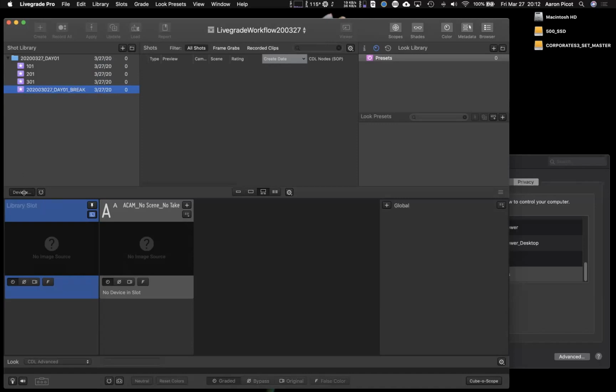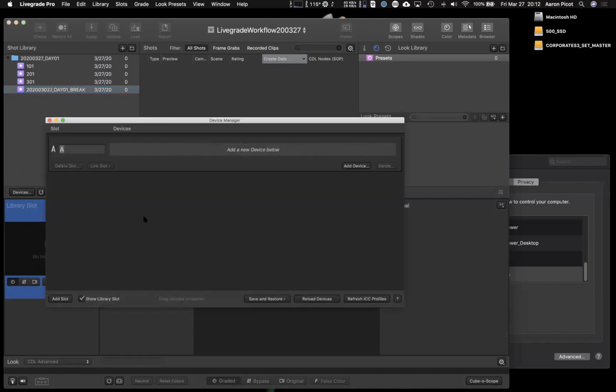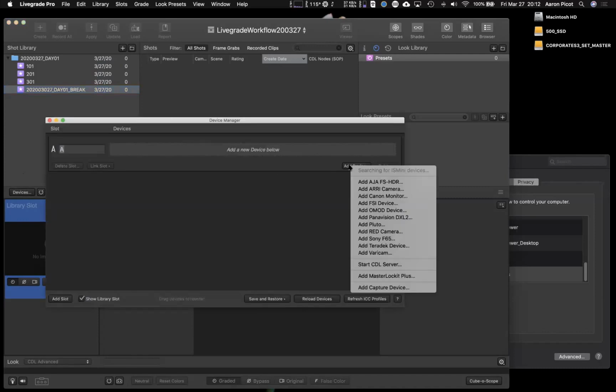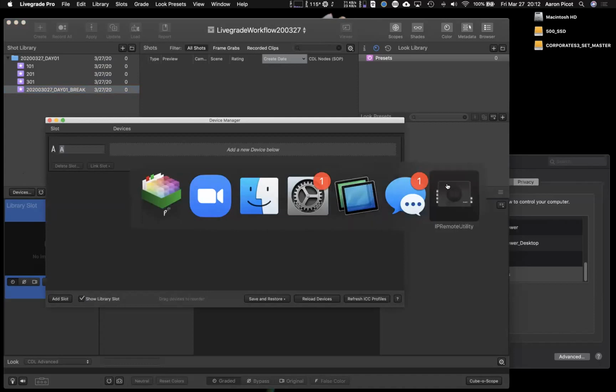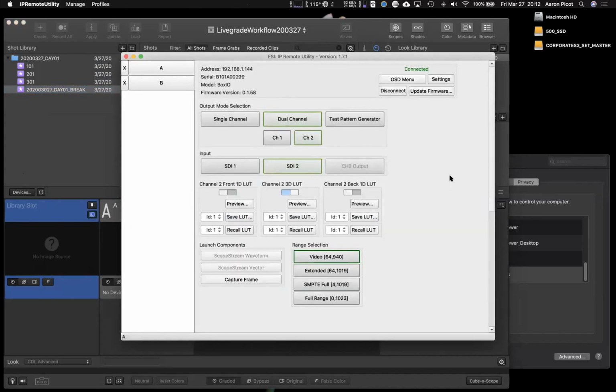So let's add some slots and devices. I have a couple of Box IOs hooked up, and they are in dual channel mode. If you're not familiar with the Box IO, this is the interface for how to control them over the network.